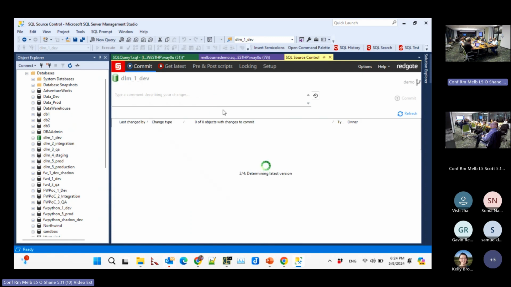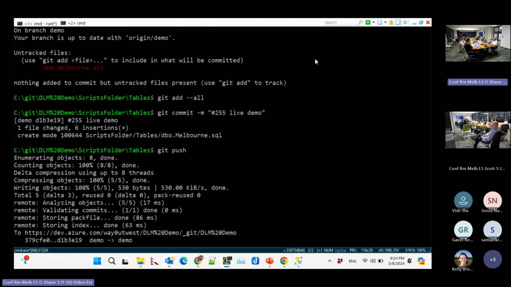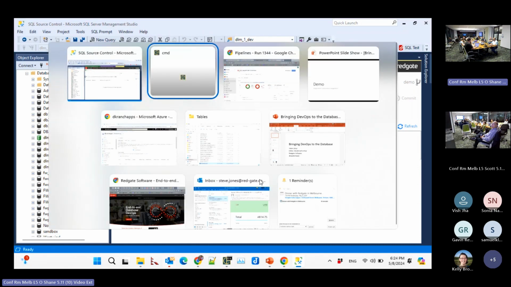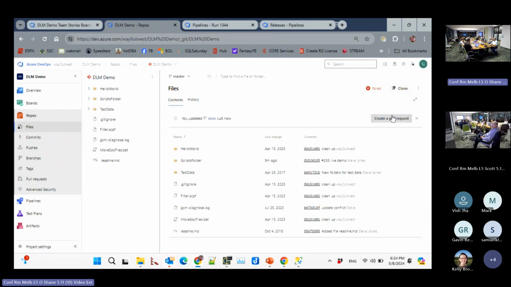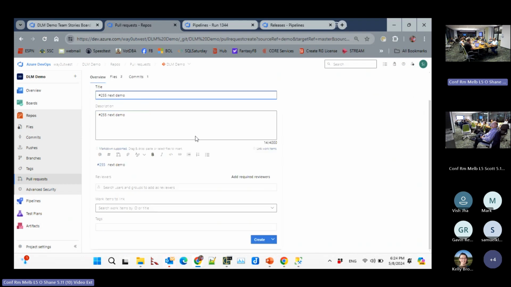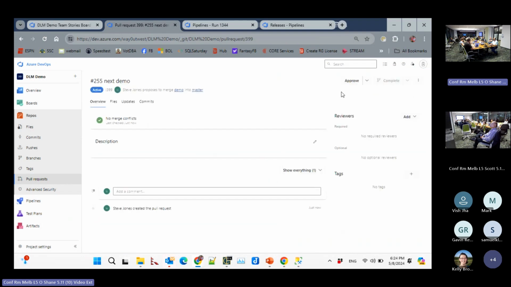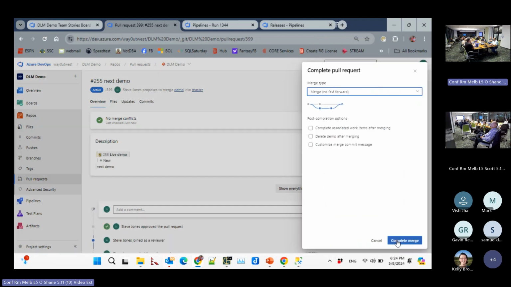Fantastic. Now this is just kind of tooling, doing the same thing I did manually, right? When I did all this stuff in here, where I commit, I add, I do all that stuff. I'm just doing it with tooling to make it a little bit easier. We'll push it out there. When I go out here, I should see a change. I did. We'll create a new pull request. I shouldn't approve my own pull request, but I'm going to do that because why not?